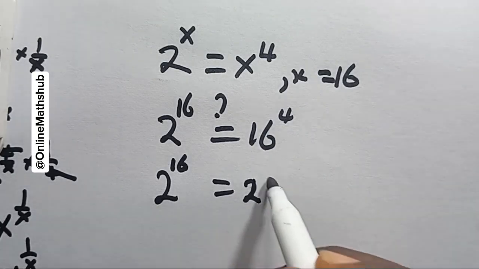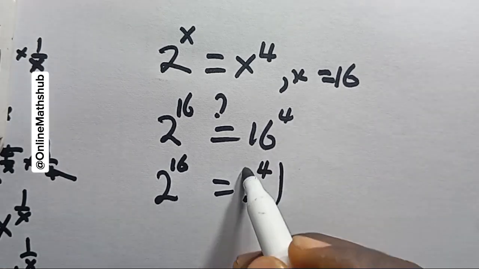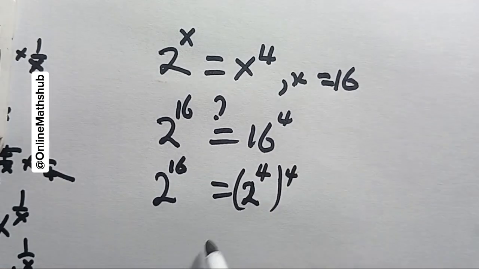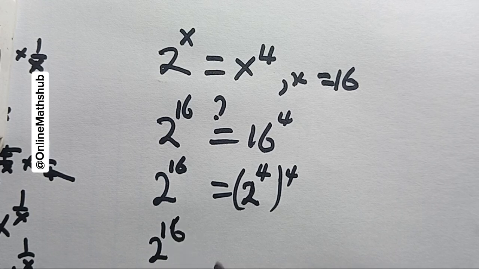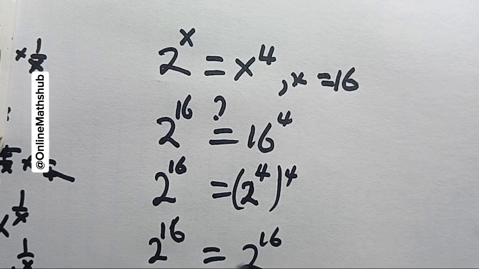I can actually leave this side the way it is and then do just a little simplification here. I can actually rewrite the 16 here as 2 power 4, and then I will use this 4 to multiply what is on top right there. So that eventually you see that 2 power 16 is the same as 2 power 4 times 4 here is 16.